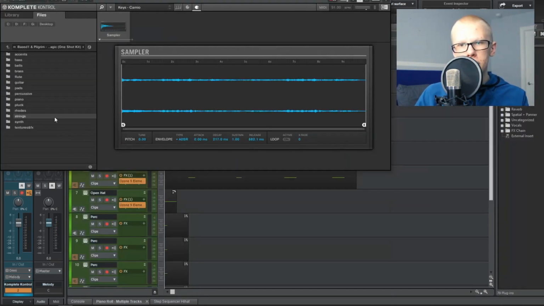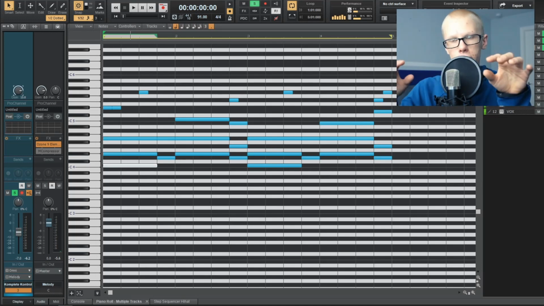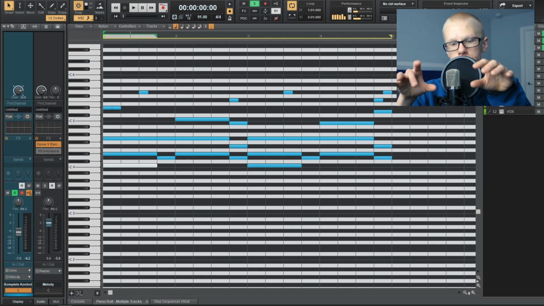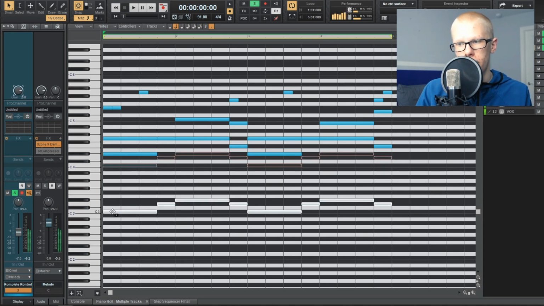I'm definitely gonna layer this up with a piano or something like that. Let's get something like that in. Okay, so usually if you're playing the piano, you have the chords playing in the right hand and an octave of the chords playing in the left hand. So I have the chords playing in the right hand, but I'm gonna copy these notes down by an octave and then copy them down a second octave, just so that we have a really authentic sound with the piano.